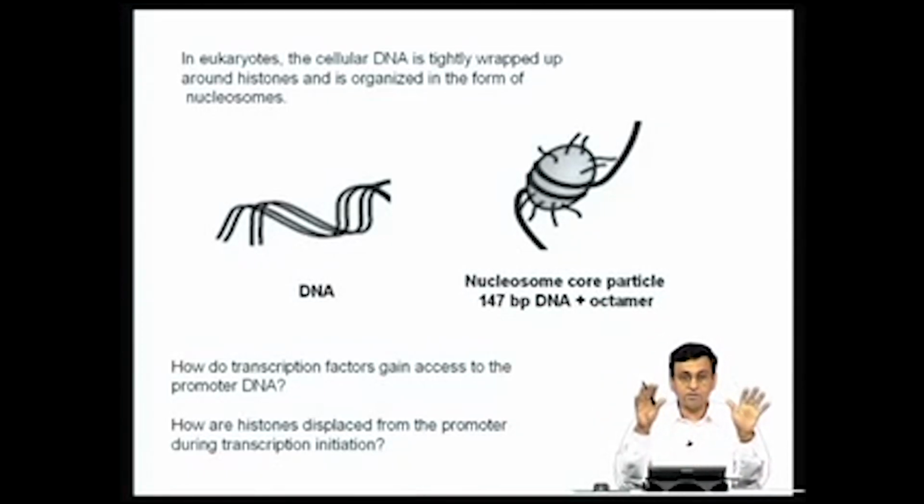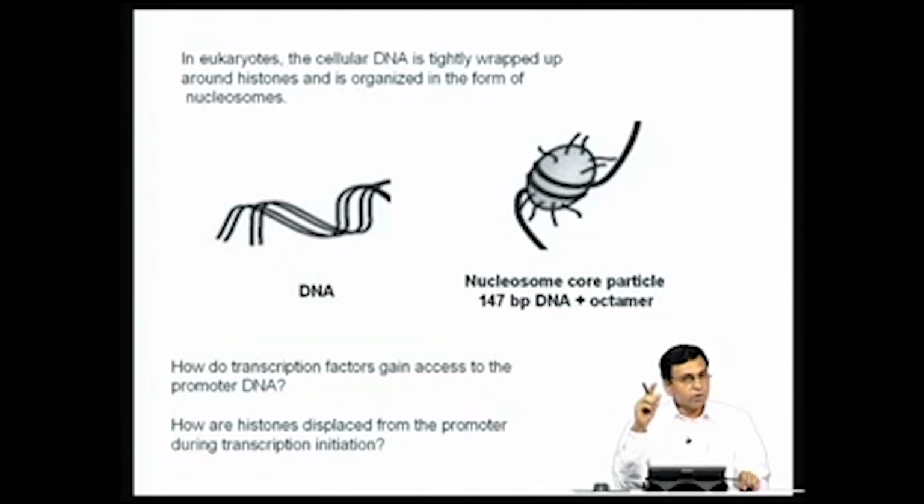But this is not the case in reality. In reality, the DNA is organized in the form of nucleosomes, and that is what we call chromatin. So transcription activation actually has to take place not on naked DNA, but on chromatin templates, which means the histones which are wrapped around the DNA and form the nucleosomes have to be displaced from the promoter in order for transcription initiation to take place.